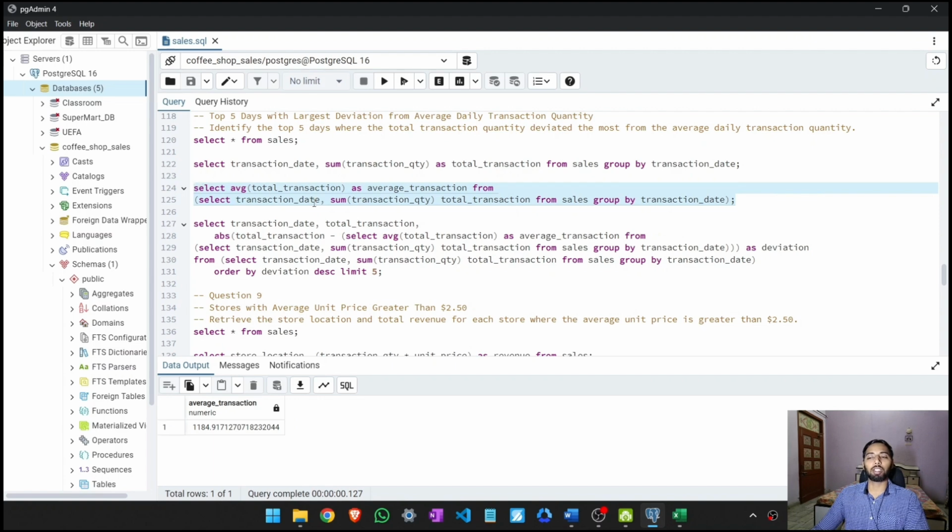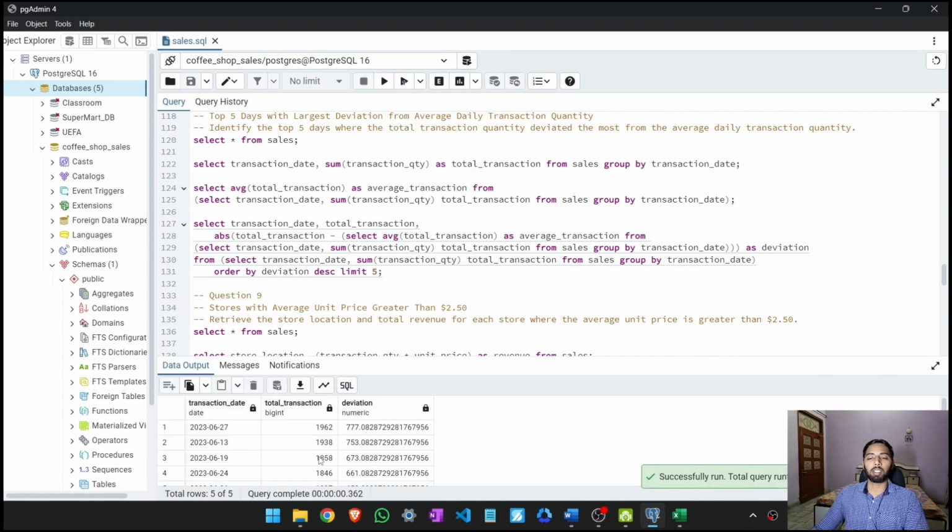That's why we copy this query and paste it here, and this total transaction minus average transaction will be saved as deviation, and from, and we give this same query in our from, and we order this query by deviation descending, so that we get the largest deviation on the top, and then limit it by 5 because it is given we have to calculate the top 5 days. So let me run this command.